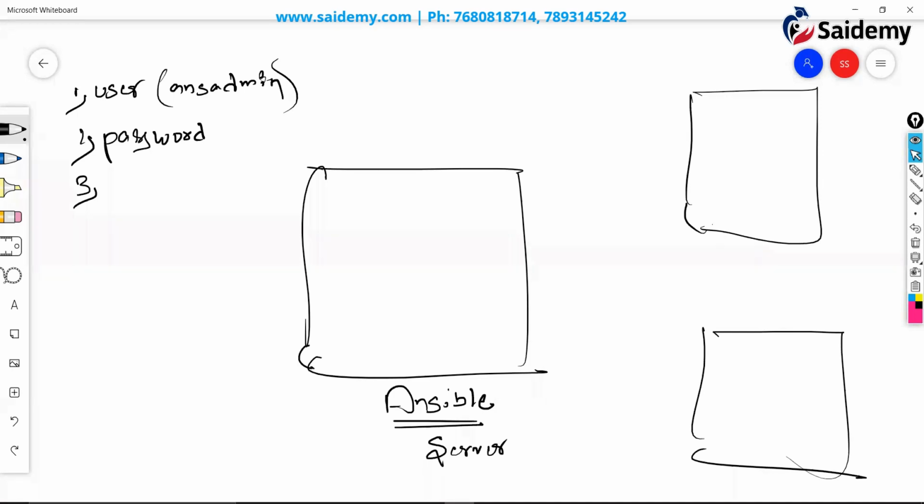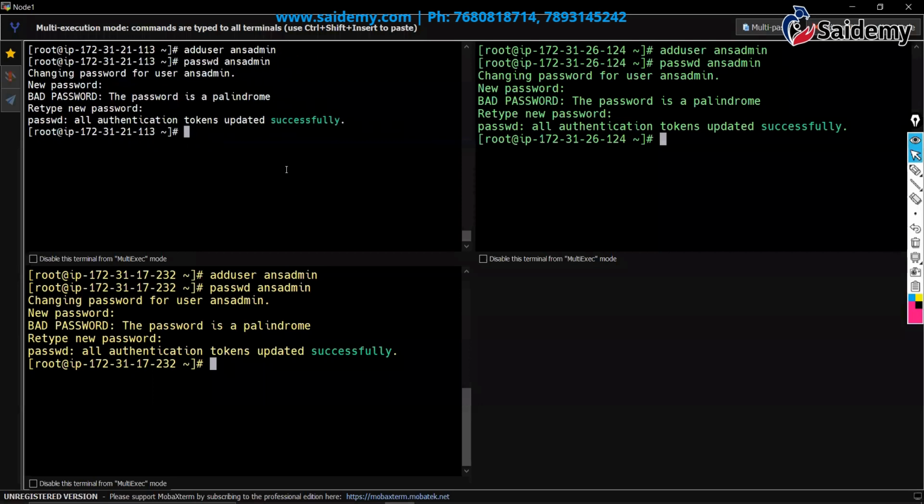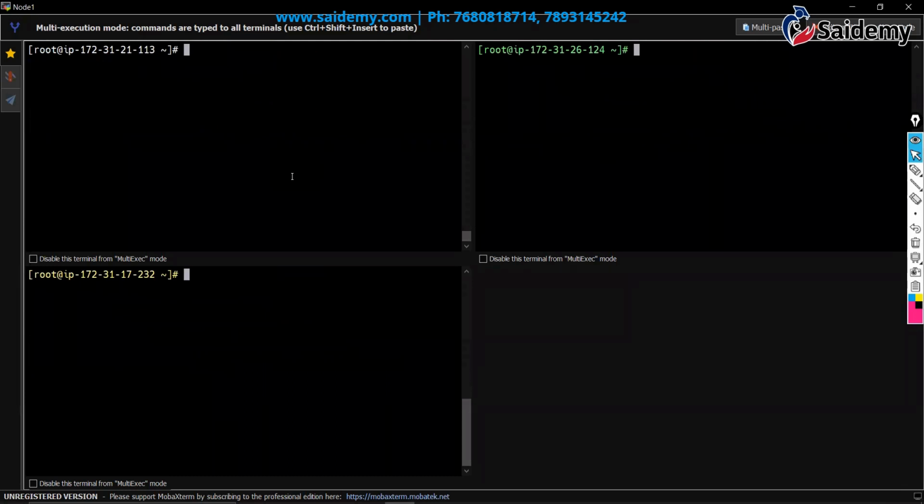Now, third one is, see, he is a normal user, right? Ansible is a normal user. He can't do each and every activity. He can do small things. He can't do big things. Big things in the sense, installing packages. He can deal with files, folders and all. For example, let me switch: su ansible. You can say I switched as an Ansible user. Now he is a normal user, so he can do small tasks, but he can't do major tasks. He can't do major activities like dealing with packages and all. Let me show you.